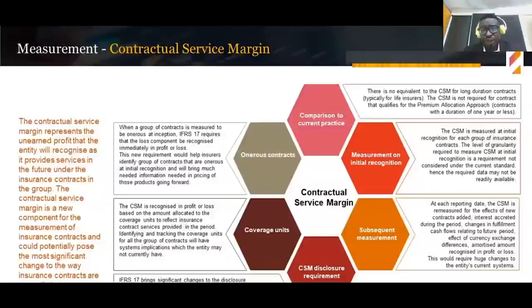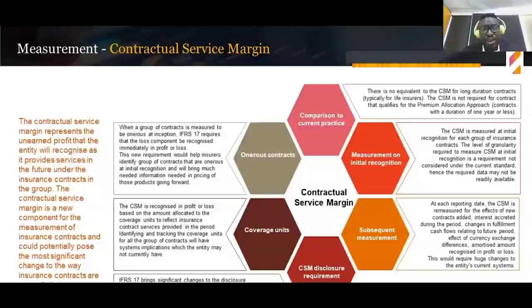I'm also looking at it from the point of view of what we currently do. We sometimes have direct contracts, and we don't consider whether they're profitable or not profitable. We call them business decisions sometimes. For contracts now, we need to know what the CSM on those contracts is. We need to determine that at initial recognition, and even at subsequent measurement, we need to look at what is changing over time and how that impacts the measurement.